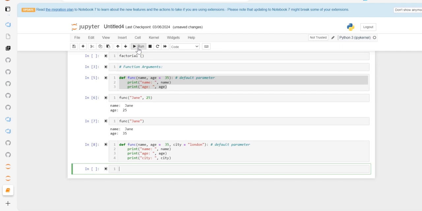Now if I call the function, you have to notice that if you want to skip any of the values, you can.